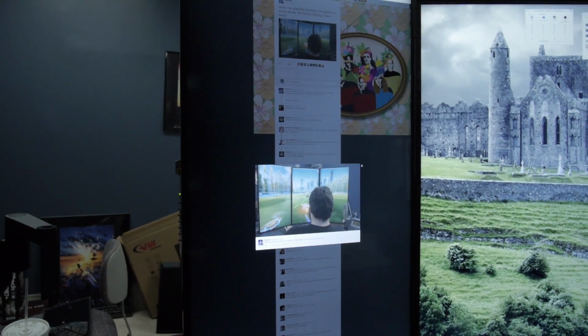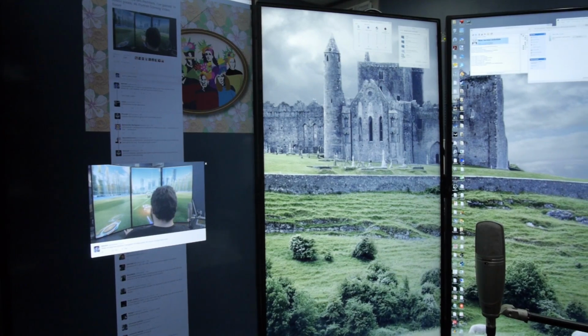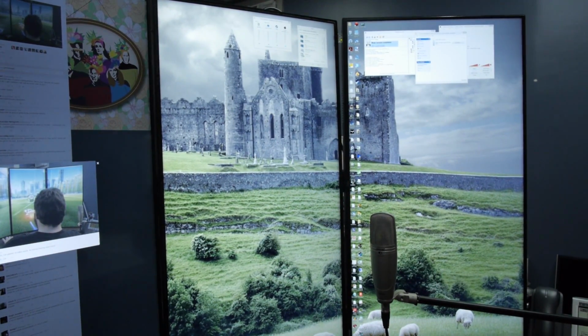Well, with these, they're 2160p, or 2160 pixels wide, and so that actually gives you a lot more screen real estate, and it's a lot more reasonable when you're going to be doing web pages and things like that. So in terms of a productivity configuration, you could actually run a configuration like this for programming and web development and reading documentation and day trading and whatever you might happen to be doing, and it actually works really well.